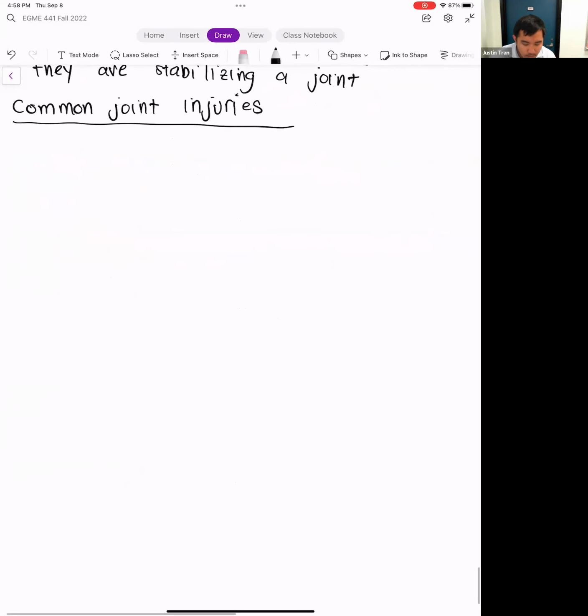All right. So we've been talking about injuries of the joints this whole day, but let's actually describe some common ones and what's happening to your tissues under each of these different injuries. So the first one is a sprain. This is one you've probably heard a lot. A sprain is basically damage to the ligaments or tendons or any of the soft tissue.